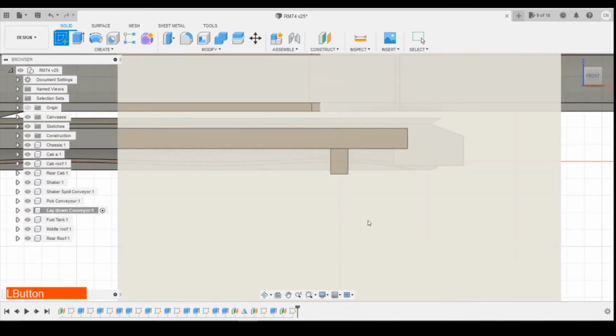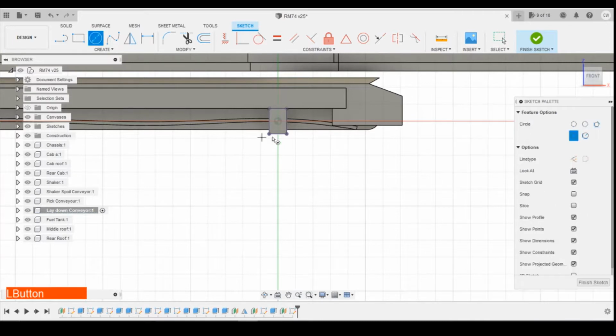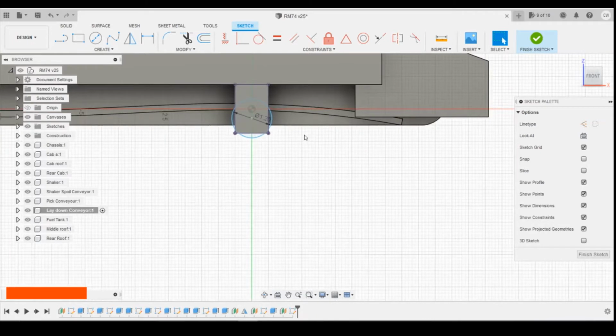Get a sketch onto that plane, projecting on that box we've just drawn, and using a circle, finding the center point. Actually, I'm not going to do it to the center point, I'm going to come down slightly from it. So 1.2 diameter, just so it sticks out ever so slightly.